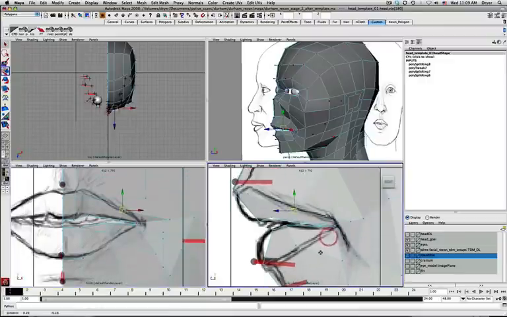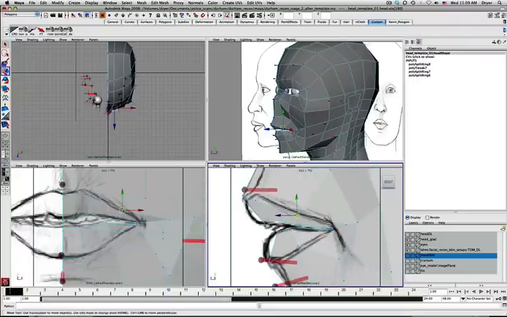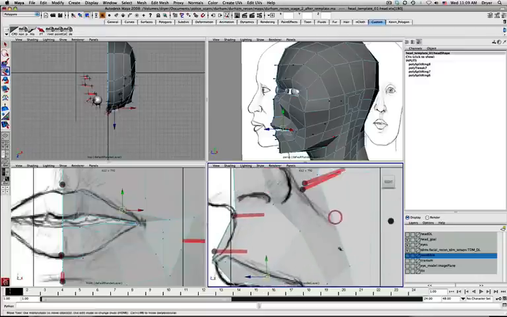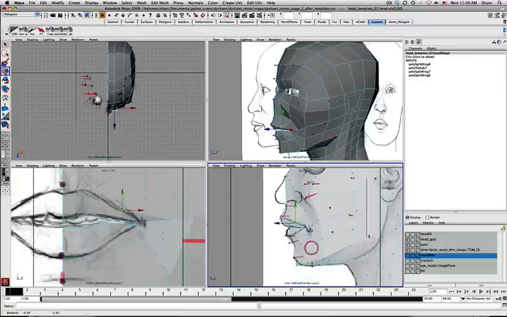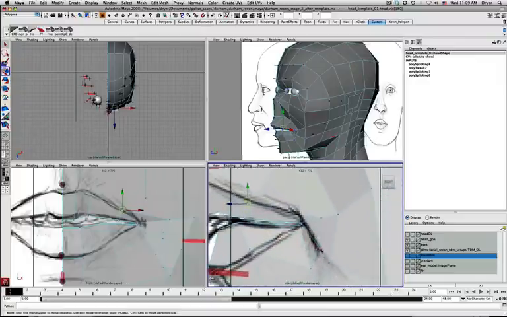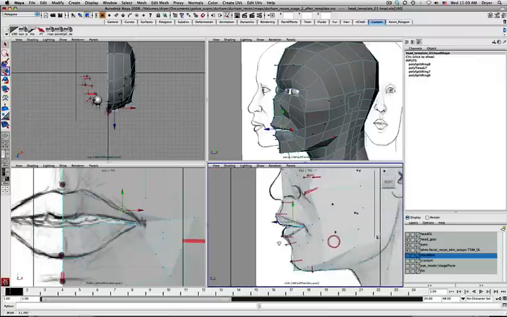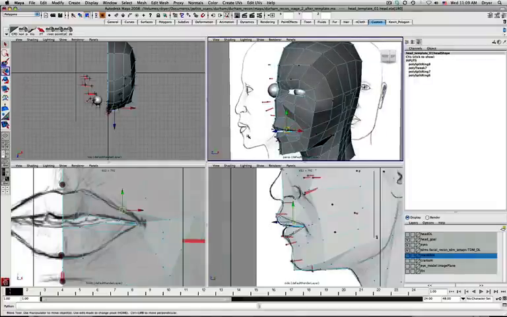Now, I want to look at the corner of the mouth. If you look at the corner of somebody's mouth, usually what happens, the upper part of the lip comes down and turns into sort of a fold over the corner of the mouth. Now, I'm doing a pretty young person, so it's not that obvious. I don't want to exaggerate it too much. But in an older person, this becomes more pronounced, just like the nasolabial fold here will become more pronounced. But we want to make sure we put in the detail early to capture this line here, this fold of lip, fold of flesh over the corner of the mouth.